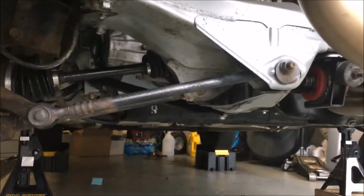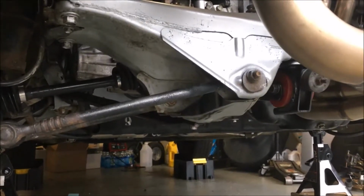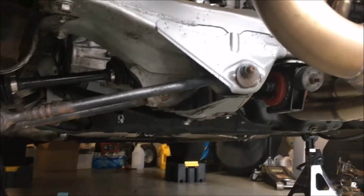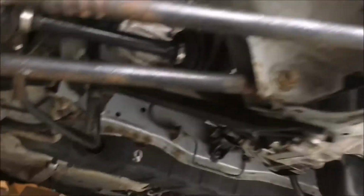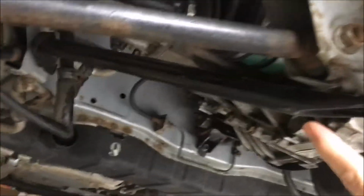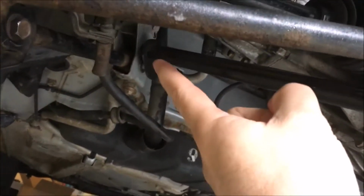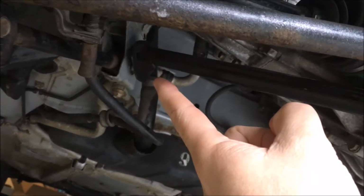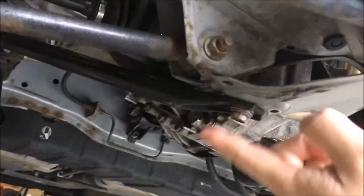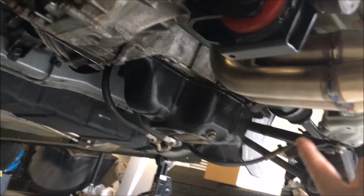All right, so getting down to the end here, one of the little things that's different on a 2003 than it is on the earlier models is this little bar right here. It's basically a support bar that runs from that joint there, off that bolt on the front control arm, back here to the K member. And there's one on both sides. Right there's the other one.